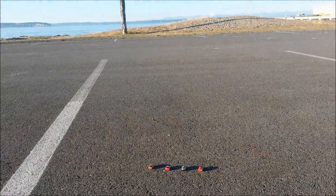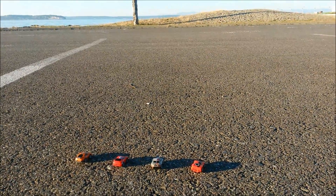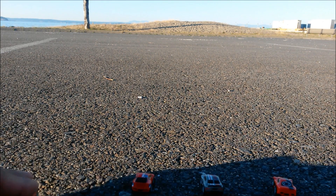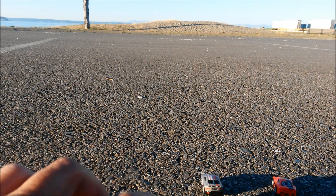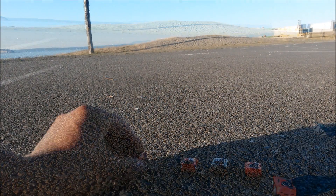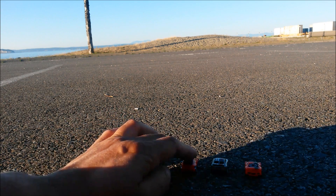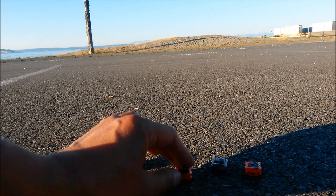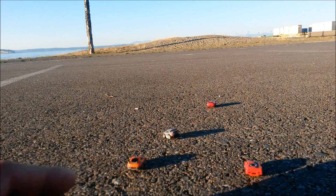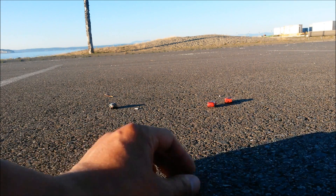Alright, let's test these bad boys out — this perfect location near the beach. Here we go. There's Oversteer — that's not working. Here's the Fraser. Impulse. Give Oversteer another try — looks like it might have sand in it, that's why it's not moving. We give the Fraser a try. Impulse. And PCH — well, PCH looks like it has quite a lot of zoom. This one is broken down.